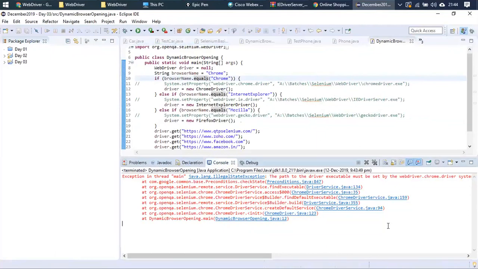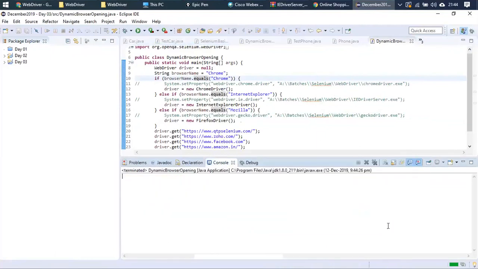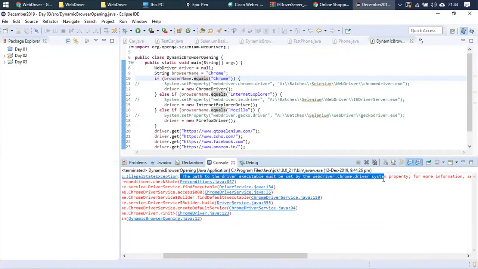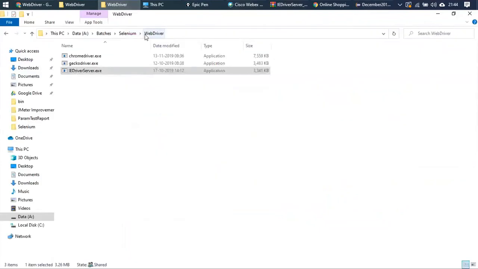If you face this kind of issue, no need to worry about that. You need to restart your system, not the browser, the system. You need to restart your whole machine if this kind of issue comes up. There is no other problem. You can verify this over here as well. This is the WebDriver directory.